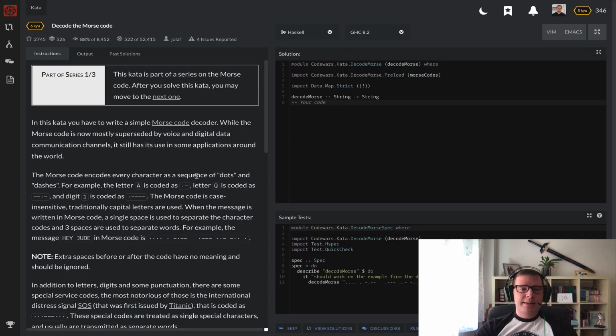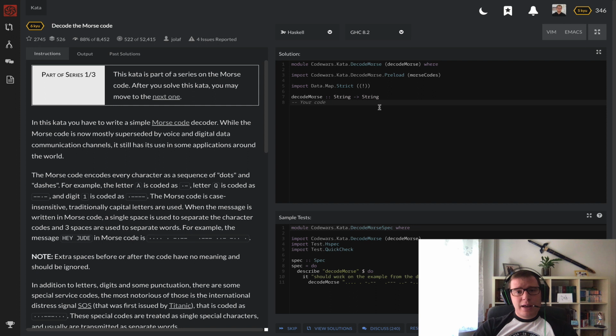So the coding kata that we're going to solve is basically Morse codes. We're going to decode from Morse code to strings. And if we go to Codewars, we see that this is the kata. It's 6 kyu, which is a Japanese leveling system. The lowest level is 8 kyu, and it goes 8, 7, 6, all the way to 1. And then it's not kyus anymore, it's dan, like in Judo or Aikido or any other Japanese martial art. So this means that 6 kyu is fairly easy, but it is not the easiest problem that we can find on this platform.